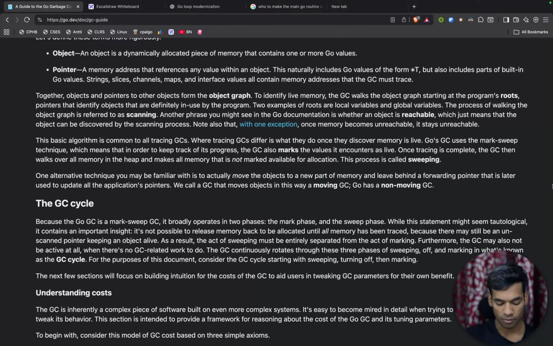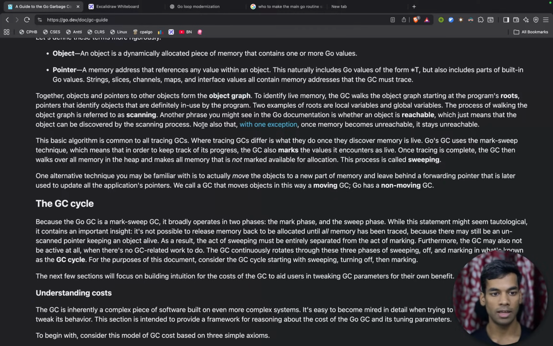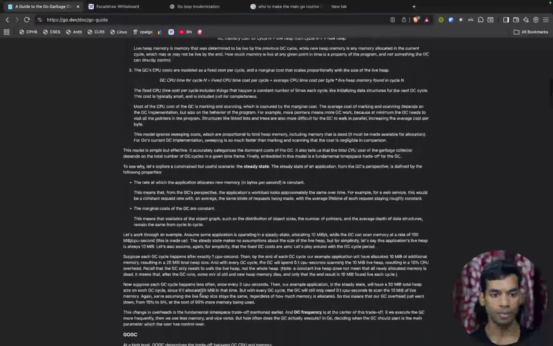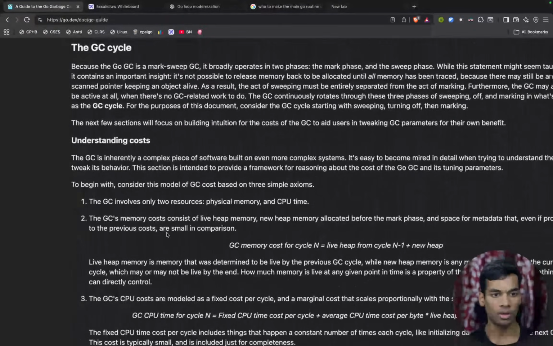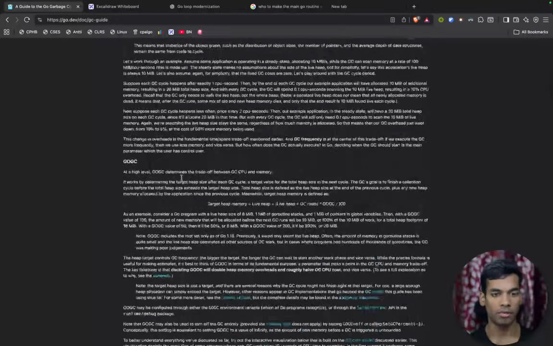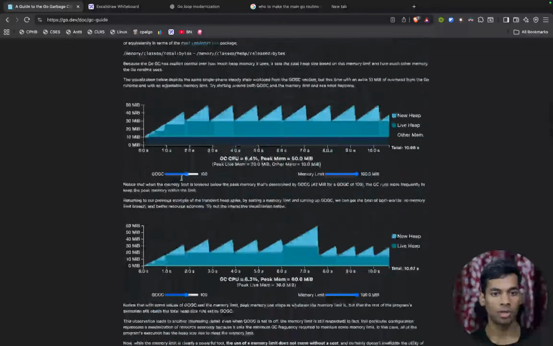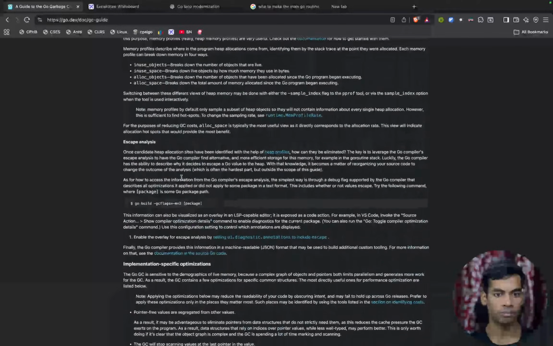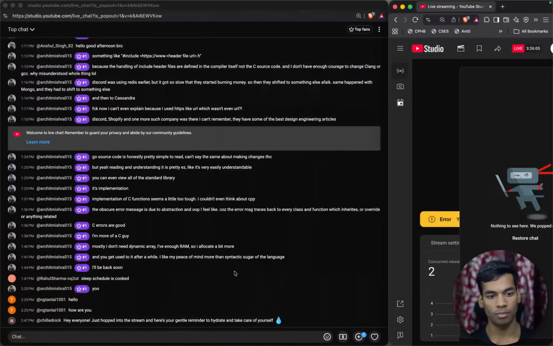And if it sees an object which is not marked, then it means that that object is unreachable from the object graph and frees the memory that the object is taking. You have Go GC and then understanding costs. Yeah, cost analysis and stuff. Yeah, that would be it.